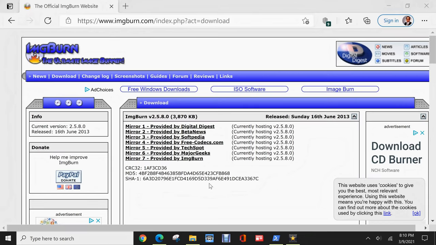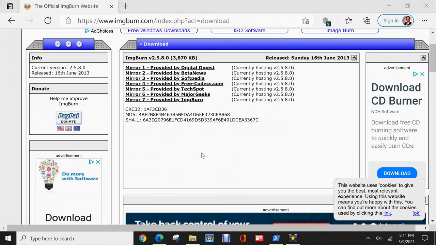Now I'm going to dive into a practical and real-world use you can use for comparing cryptographic hashes. A software I like to use to author optical disks on my Windows 10 PC is ImageBurn. So right now I'm at their website, imageburn.com, and I went to the Downloads tab. And this is the Downloads page. And here you see that they provide three different hashes using three different algorithms for their setup program.